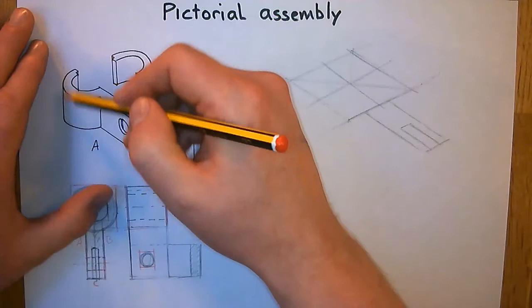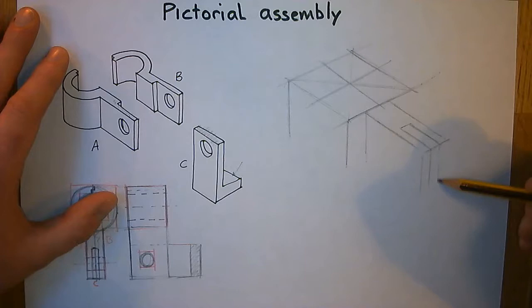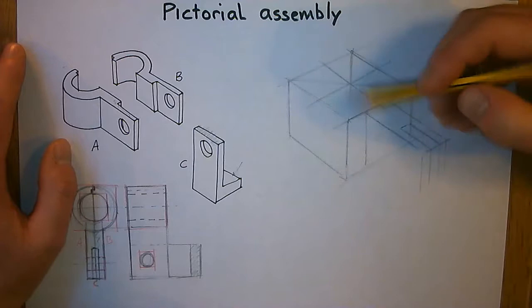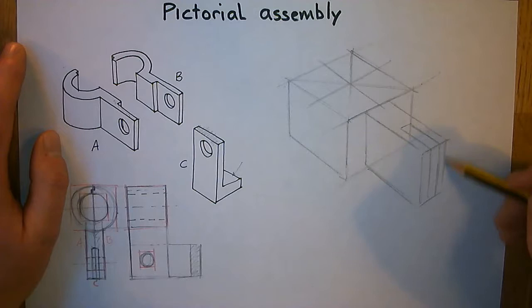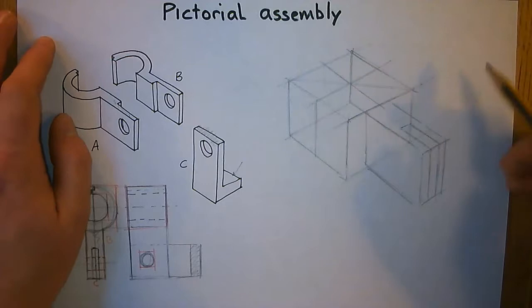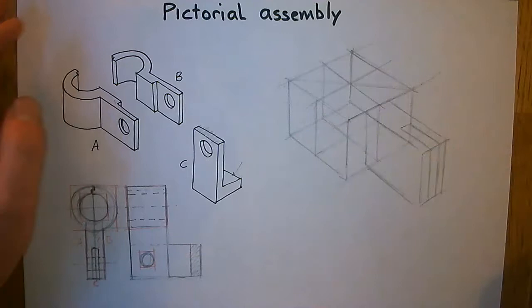Let's drop down some verticals to define the height of this. It's not that tall — probably about that tall there. I'm going to copy that line length all the way around. I'm going to draw the bottom, making sure the bottom edges are parallel with the top. Let's pretend the whole thing is see-through and draw a wire mesh all the way through. The important thing is that we've got to see a difference in line quality between your construction lines and your sketch lines.